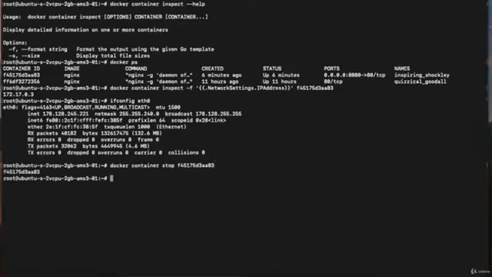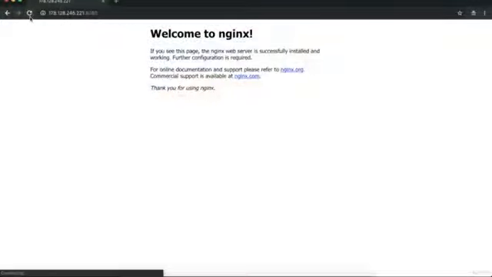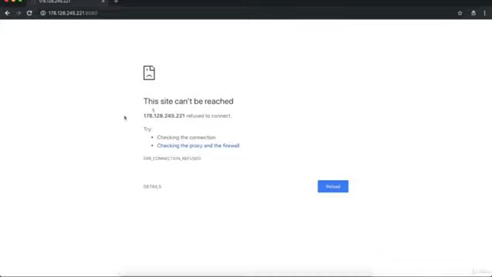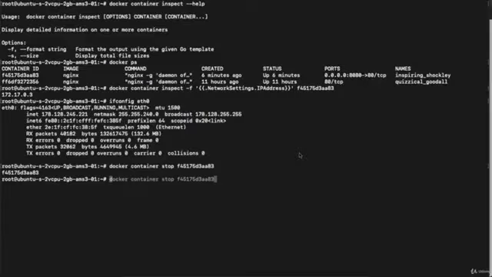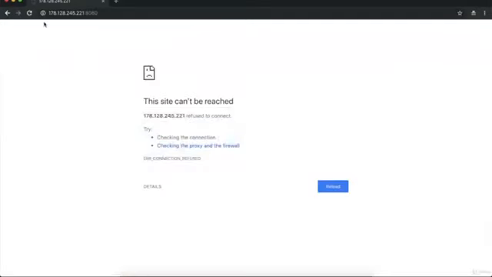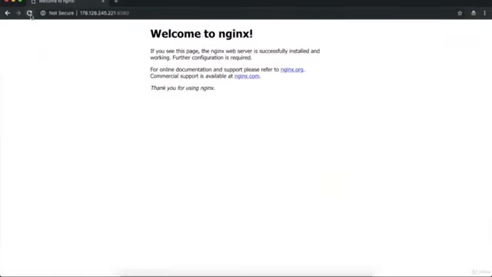Now if I again go to my browser and refresh my web page, then you can see you are getting the error. So you are not able to connect or communicate to the container because the container has been stopped. If I again start that container with the help of the command docker container start and then the container ID, right? It's been started. Again I go to my browser and refresh this web page. So it will again display the web page, right? So it is able to communicate with the nginx. So this is how the networking, how the containers and how the virtual private network inside Docker are working and communicating to the host machine and communicating to other containers.